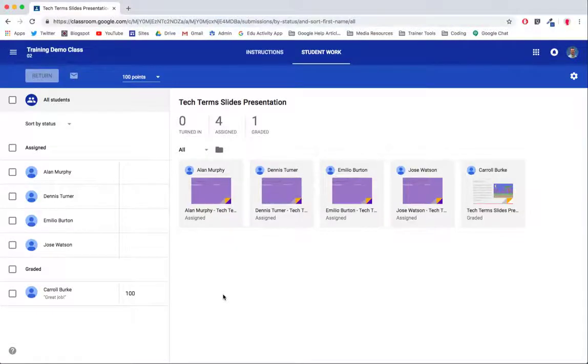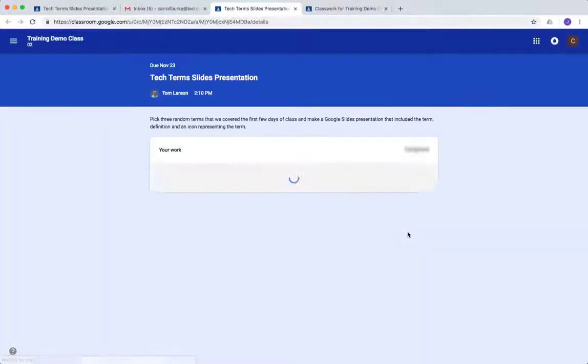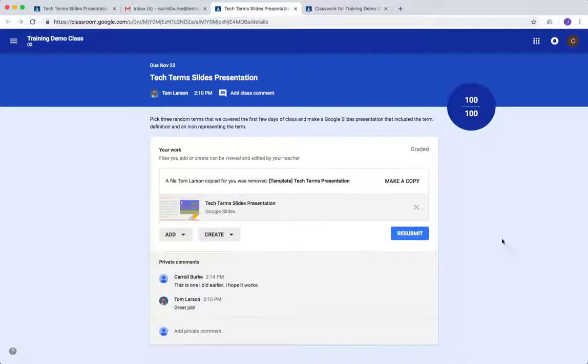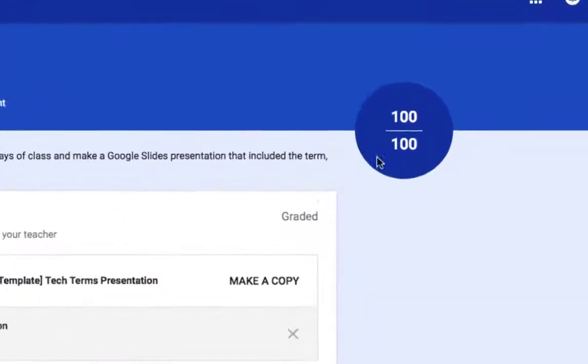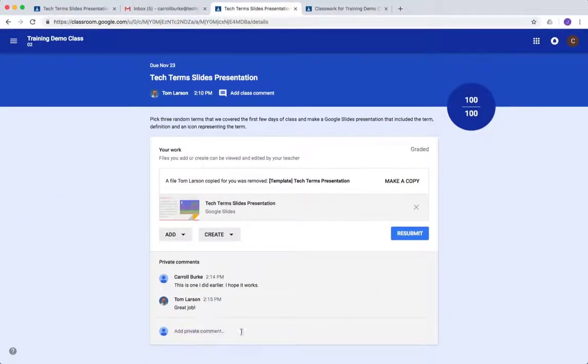Let's see if we can show you that view. Okay, here's the email. She can click on the link, and she can see her score here, as well as the comments that we exchanged between each other.